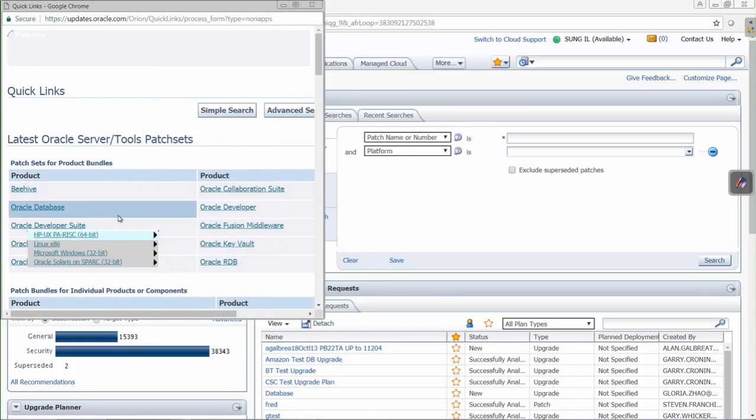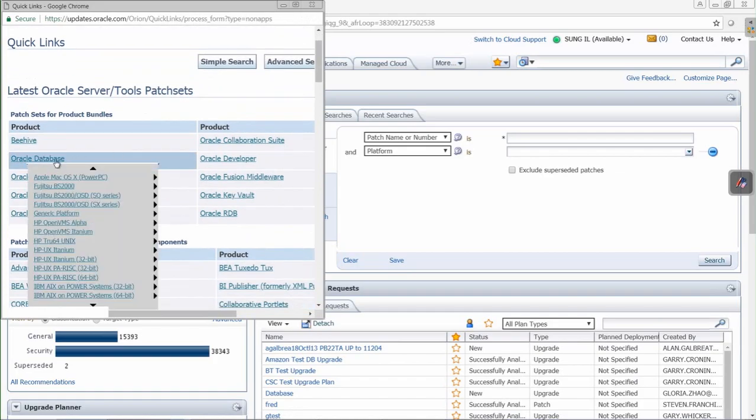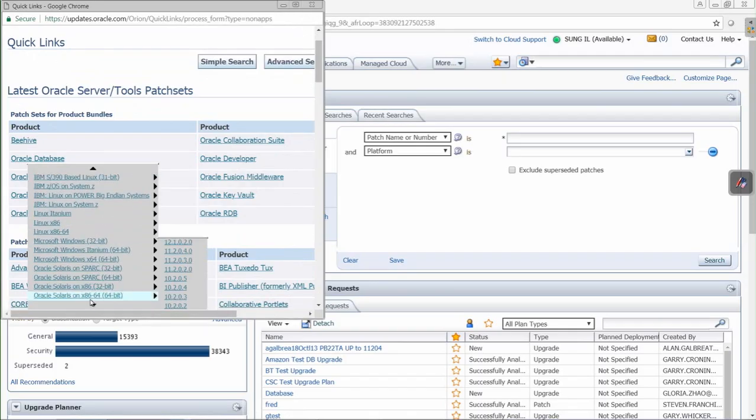Okay, so we have different products. Since we are working on a Real Application Cluster, we are interested in RDBMS, and you can also search for the platform Linux x86 64-bit, and also we have a patch set here.